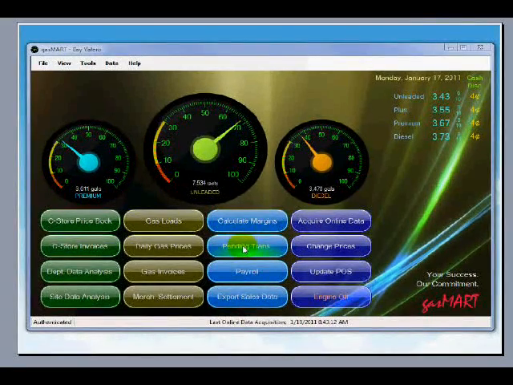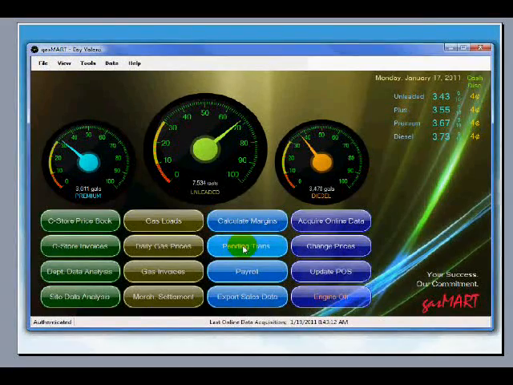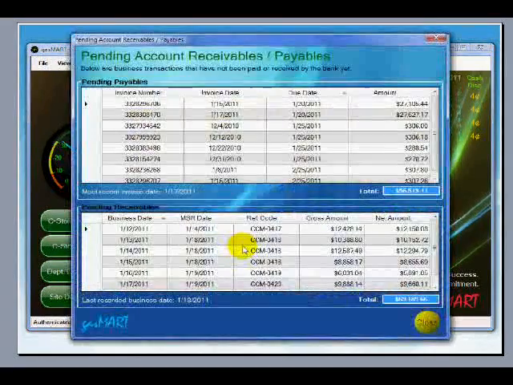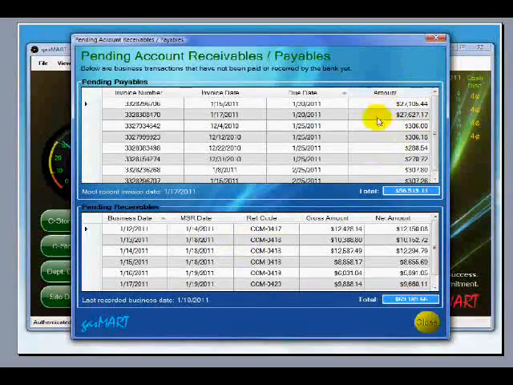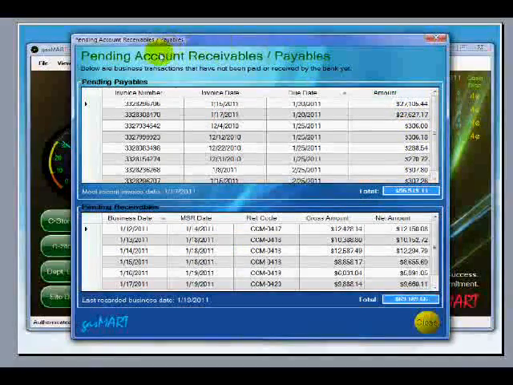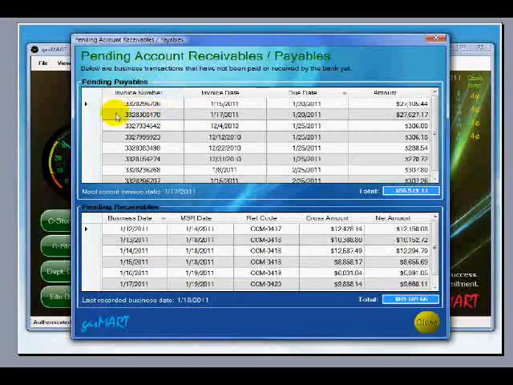To view all the pending transactions, click on the pending transactions command button. You see here the numbers in the top list are the EFT amounts that you haven't paid yet. gasMART will cross-check to make sure the invoices here are all valid and if the amounts are accurate.